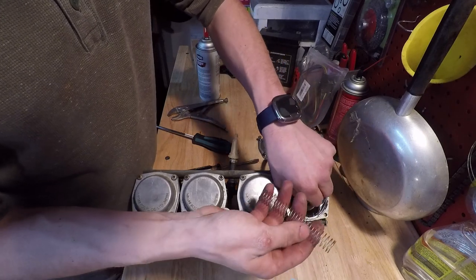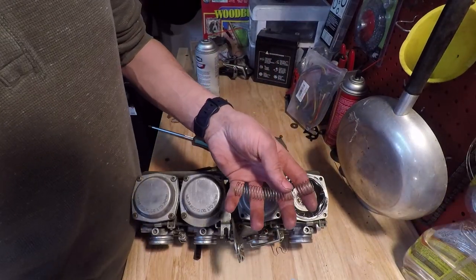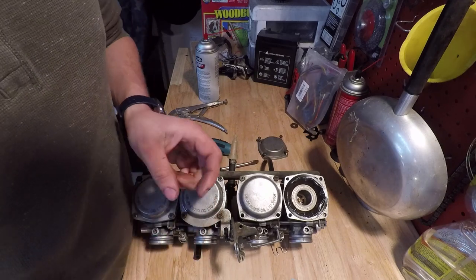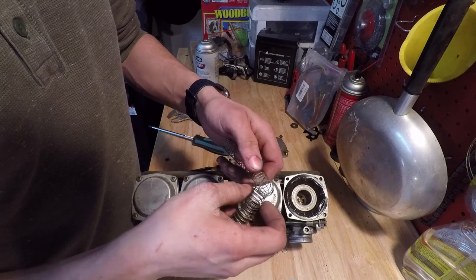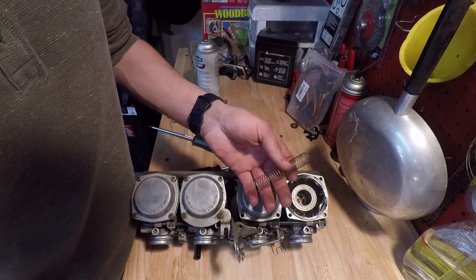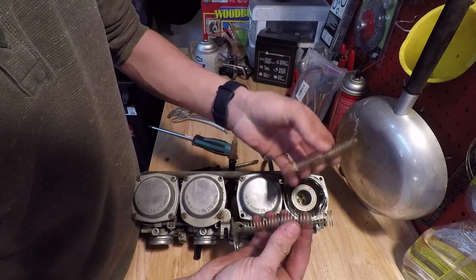And this is the stock spring, if you guys remember. I bought a set of four of these on eBay, thinking that me clipping the old stock springs was causing an issue in the mid-range, but I don't think that's the case. So I'm going to put the clipped springs back in. The goal of clipping them is to improve throttle response. As you can see, I only clipped one or two coils off of them.